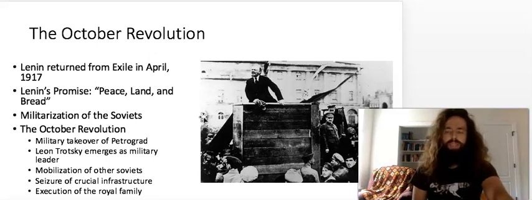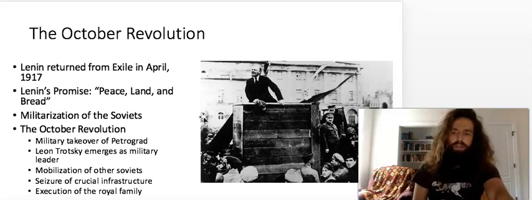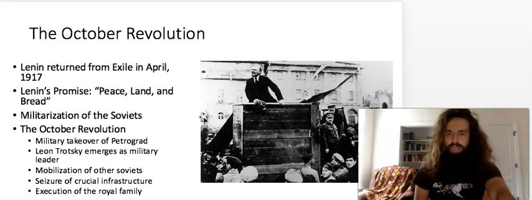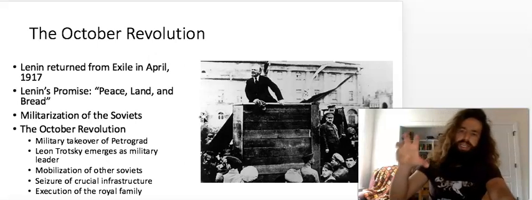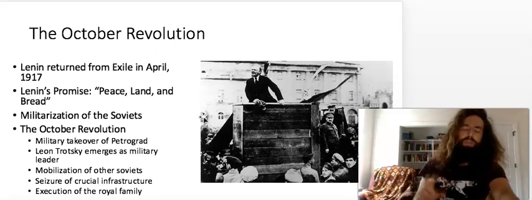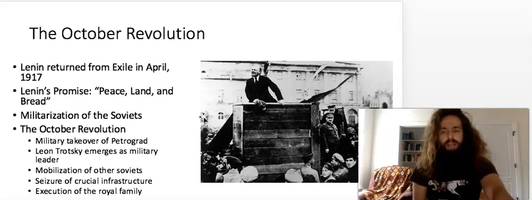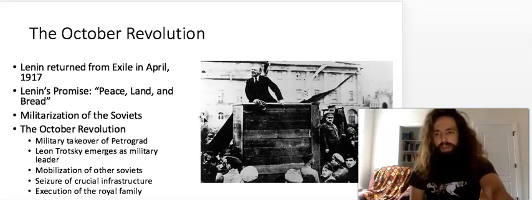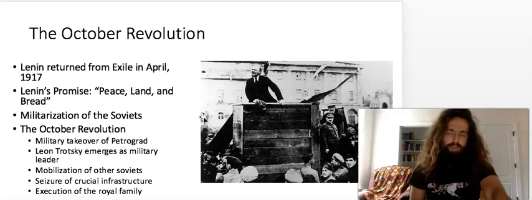Soviets around the country do the same thing, seizing control of the key points of infrastructure and basically shutting down the country and seizing control of these key points of power. So they don't have control of the countryside, but they have control over the cities of Russia. They also chase down and execute every member of the Russian royal family that they can find, eventually shooting the Tsar as well.